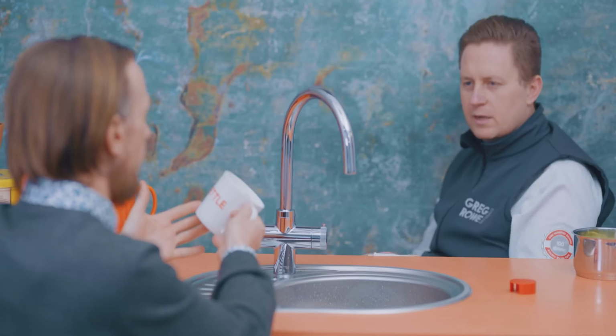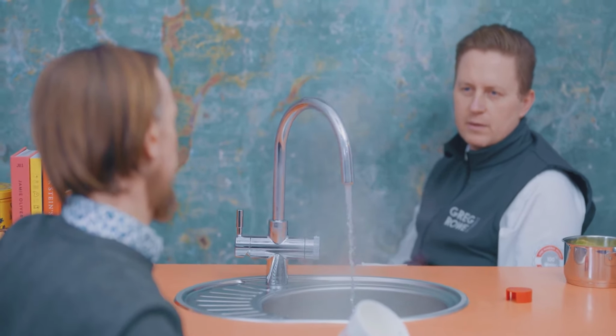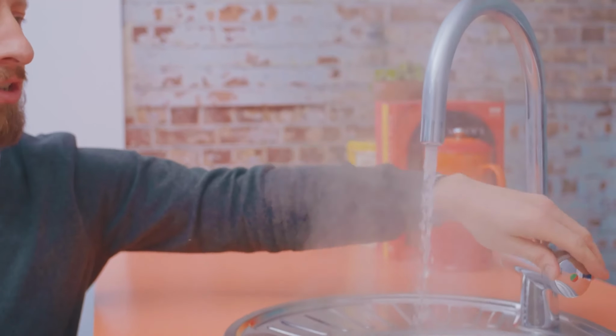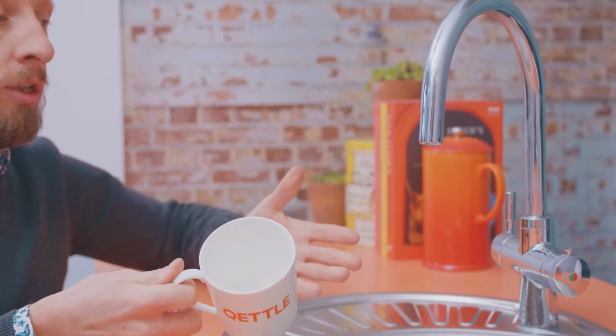Yeah, okay, so running it just into the basin, you're not really going to use it that way. So when you're filling up your teacup, just turn it on again? Yeah. Okay, so there you go. So that's just running into the basin, right? If I'm going to make myself a cup of tea, I'm obviously not going to use it that way.